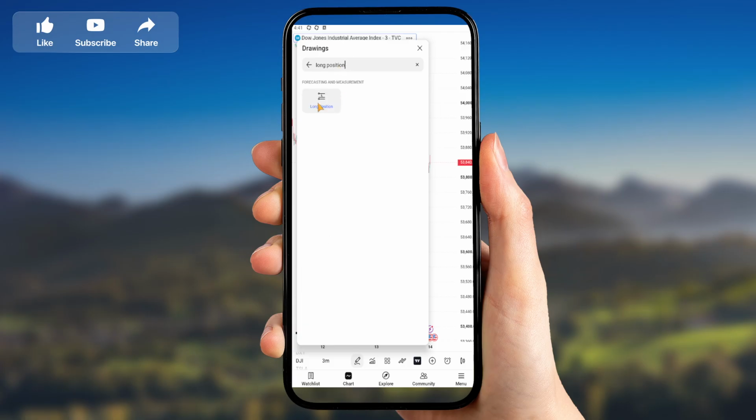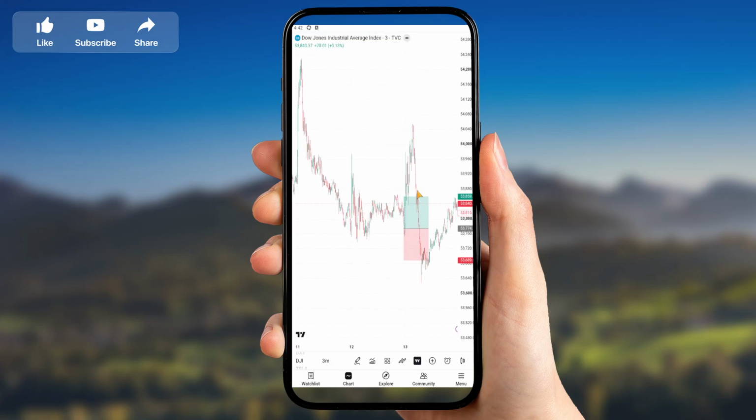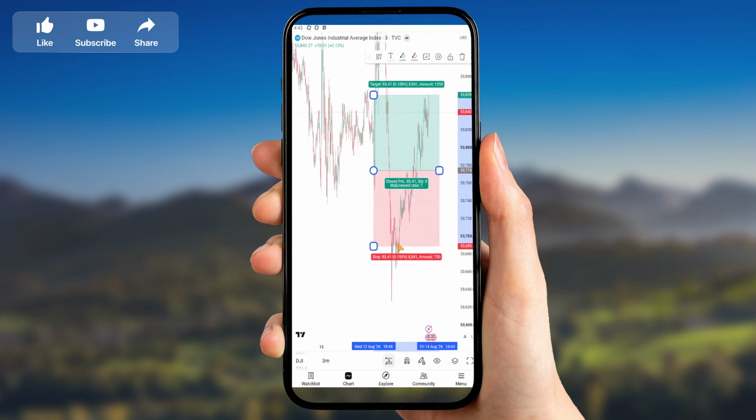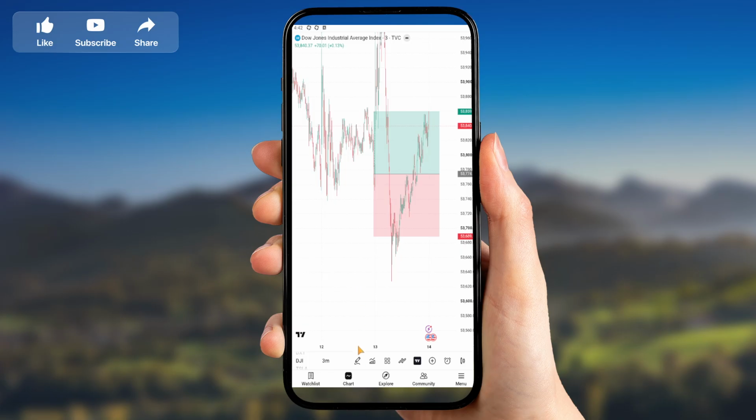This overlay shows an entry line, a stop loss line below, and a take profit line above. It instantly visualizes your risk to reward, helping you check whether the setup meets your plan. If you need more precision, zoom in on the chart before placing the tool so your lines align neatly with key levels. When you're ready to explore the opposite side, tap the pencil icon again, search short position, and place it on the chart the same way.